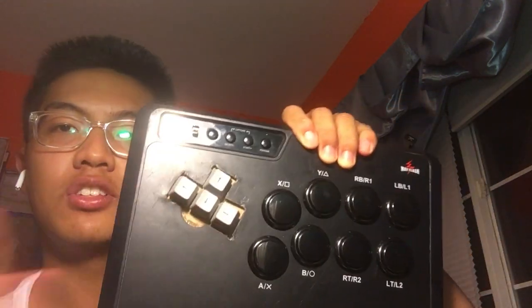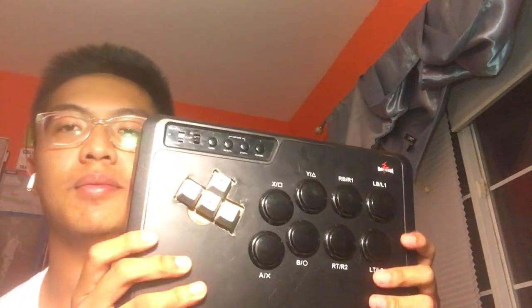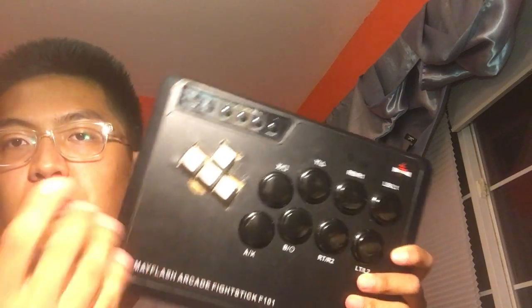I obviously didn't super glue the switches down or anything. I just popped them in, so you can pop them out if you want, but they're soldered, so you can't really pop them out. And then, once you got that good, you make the little cardboard sheet. Mine was about the size of a small credit card.